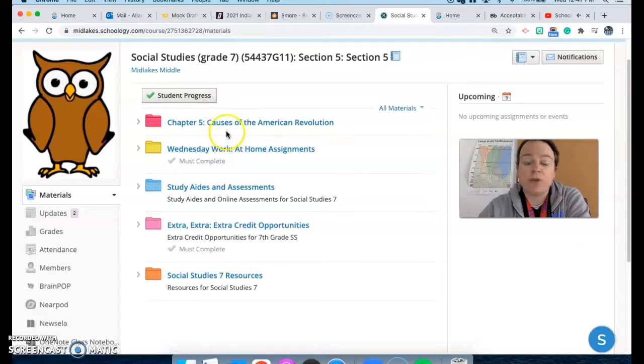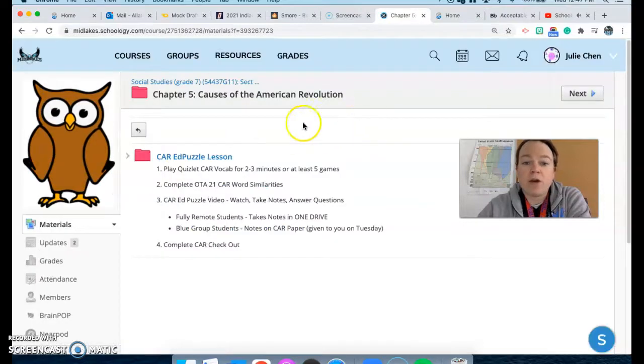So we know it's going to be in this folder. Okay, so we can click on that folder. Right now, there's only one lesson in here. There will be more lessons as we go through. So again, how do we find what we're looking for, OTA 21? Well, if we look at the folder descriptions right here, we can see OTA 21 is listed in that folder for that student to do.